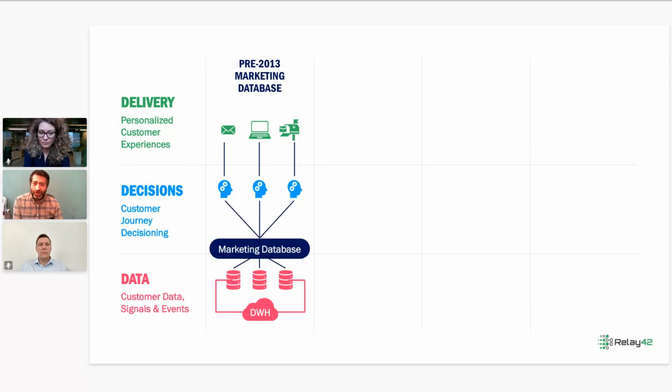And so here we go. The marketing database. Marketing teams would go out and speak to, say, a marketing services provider or a database bureau and invest in what is ultimately an SQL relational marketing database, sometimes called a single customer view solution back then. That would really sit between the data and the decisions layer, as you can see in my diagram there. And this really removed all of that inefficient ETL process that was going on, whether that's humans or IT doing things for you. It would apply data processing rules to join up that data and start to create profiles that could then be used within your channels.